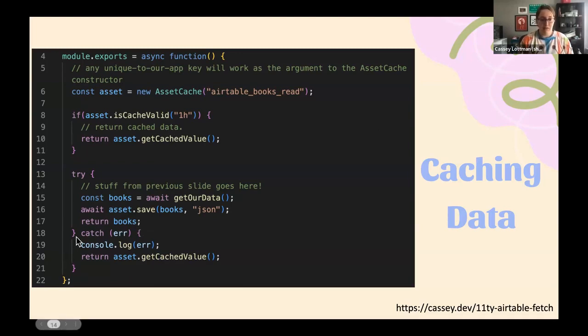And if there happens to be an error from get our data, then we're going to return the cached value. So if this happens on the very first time we run it, it's going to return nothing because there's not going to be any cache value. But if it happens on the second time, and the Airtable API worked the first time, didn't work the second time, we'll have some cached data and our build will still succeed, which may or may not be what you want, but that's up to you.